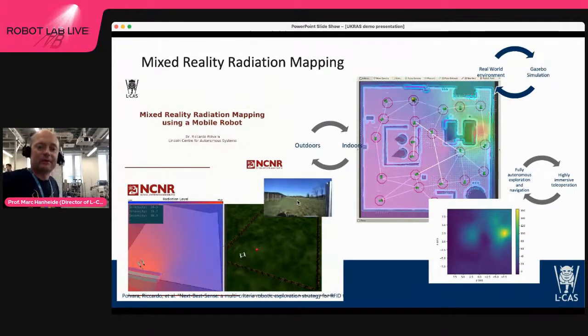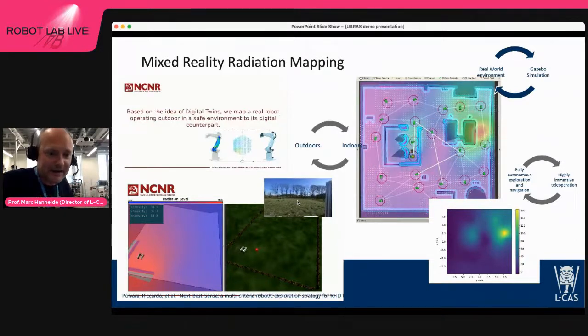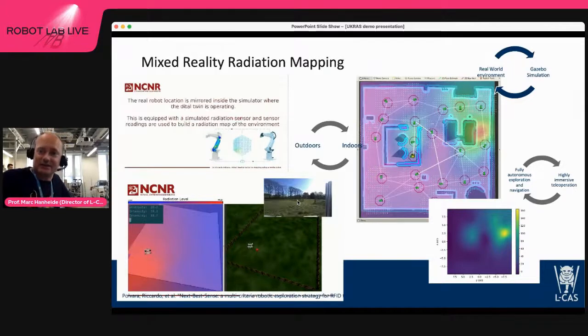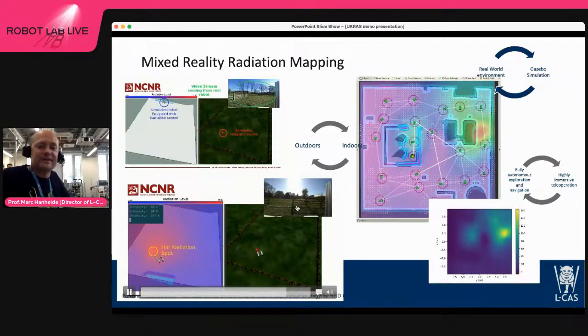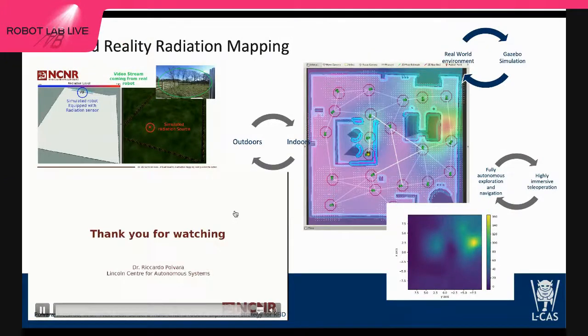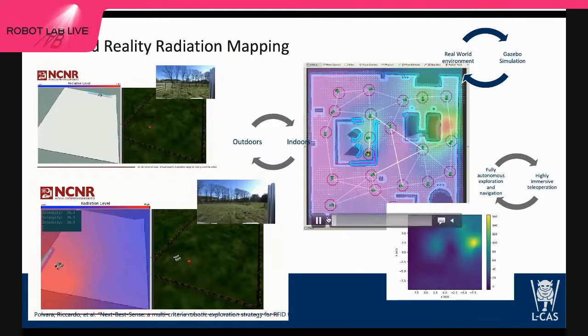This is more from our agricultural campus, and I'm just going to say there's an interesting link between these two domains for us that we're really trying to exploit. And this is a link between a Gazebo simulation, which you see here on the right, and a real world environment that you see in this little video here. And the concept is really that we can just populate the virtual world, which is linked to the real world, with some artificial information, which is a really powerful tool overall to do a lot of these experiments.